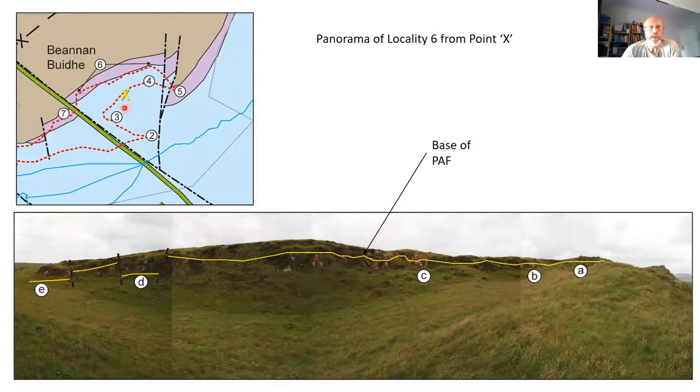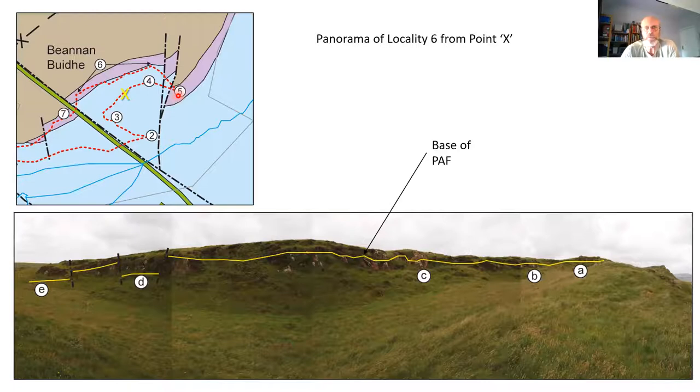And I'm standing on the geological map. Some of you may have printed it off. I'm standing at roughly about X, the locality for the karst limestone. I've just stood back a bit, looking across at what I'm going to call locality 6. It's a bit odd, because when we're walking I would normally look at number 5 first, but I'm going to miss out 5 and come back to it, because it is out of sequence, and I'd rather show you in sequence.